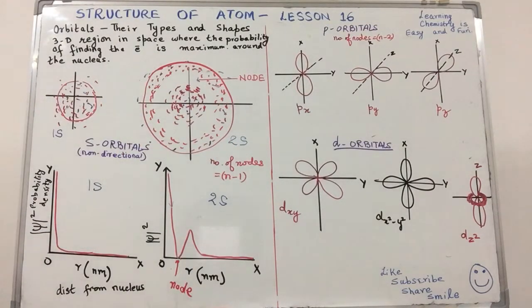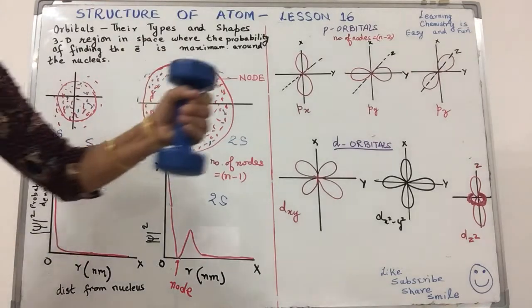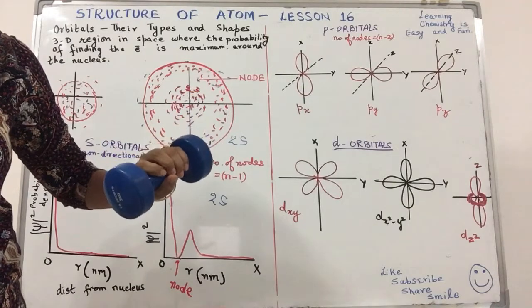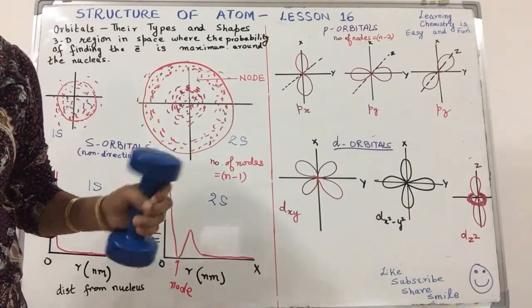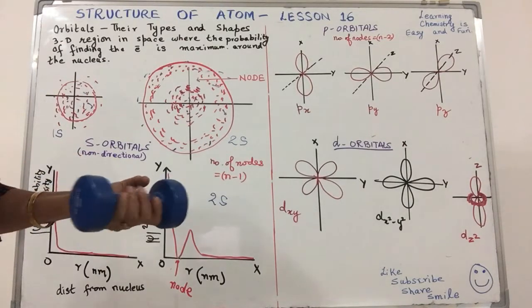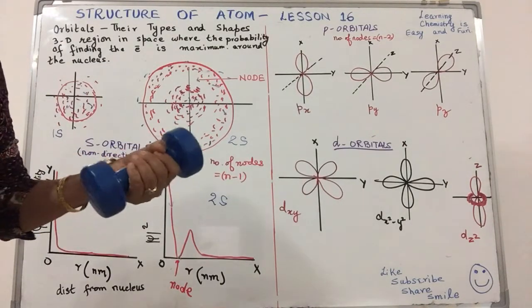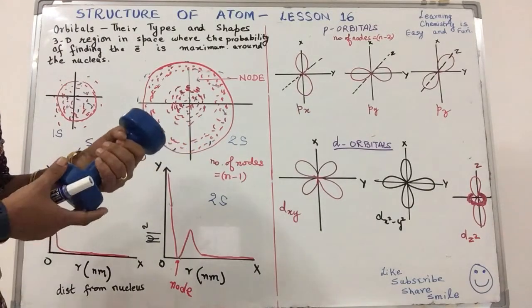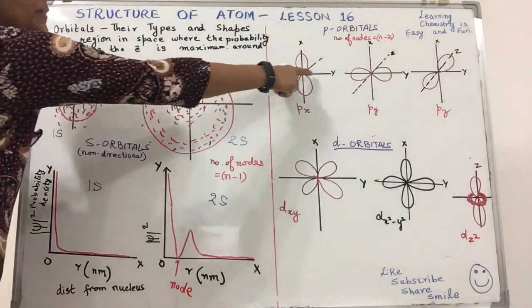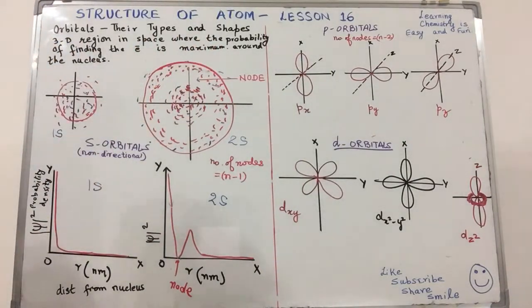Now, this is what is a p orbital. Yeah, that's the simplest representation that I could find. What happens is, as the orbital value increases, as the distance from the nucleus also increases, the shape no longer remains spherical. There is a large zone where the probability of finding the electron becomes 0. And we represent the p orbitals in the form of a dumbbell.